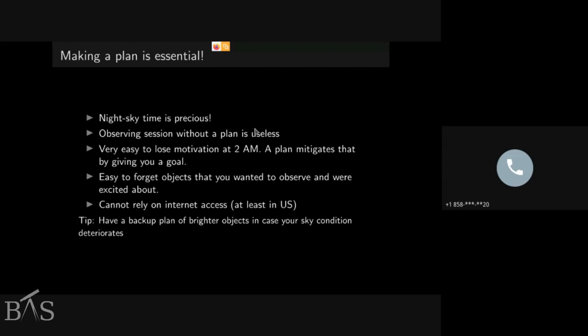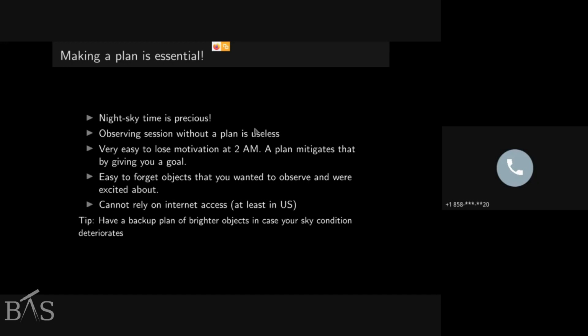It's easy to forget which objects you wanted to observe. When you were excited about them, you were looking at their pictures at your home. And then on the field, you won't remember which objects you wanted to see. So it's worth making a note of them and having a plan.